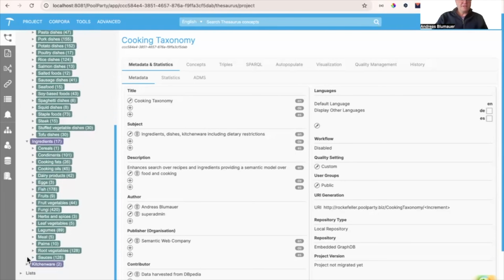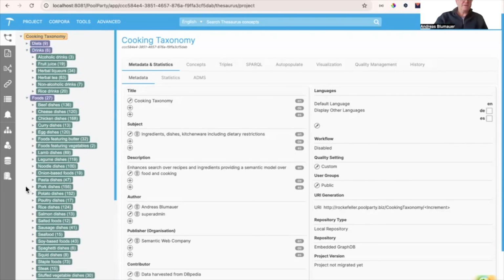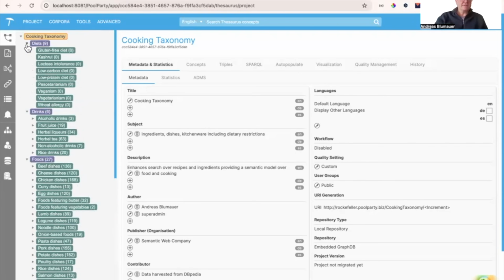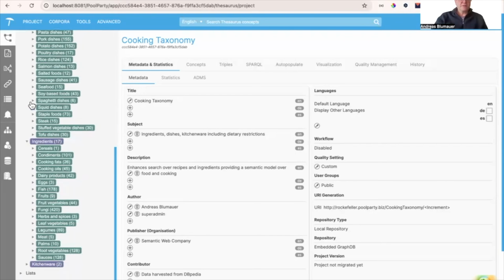And then ingredients follow certain diets, so certain diets should avoid certain ingredients. Dishes consist of certain ingredients, etc. And last but not least, kitchenware can also be interesting, for instance, to select from recipes which you can cook today because you have the kitchenware available at home.